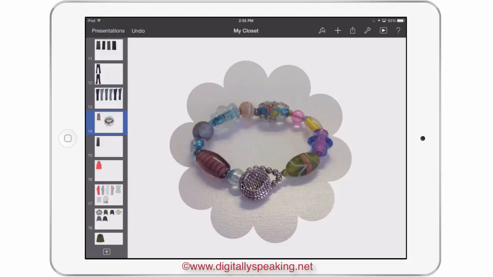You can just make a board inside your closet here, and just a board for each day of the week, and then put all the things that you're going to wear on that board, whether it's a skirt, and you put the jewelry that you're going to wear with that skirt, and the blouse, and the jacket, and the shoes, and the purse. You put it all on one board.